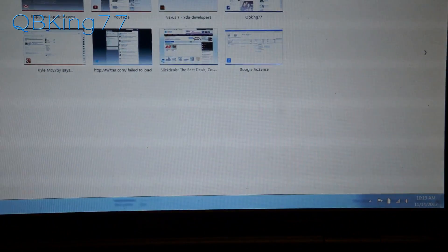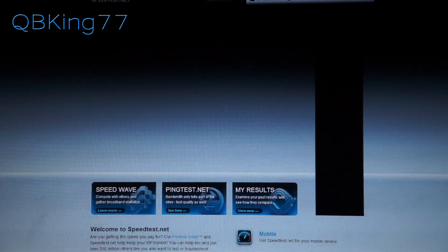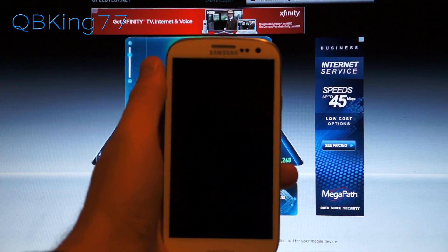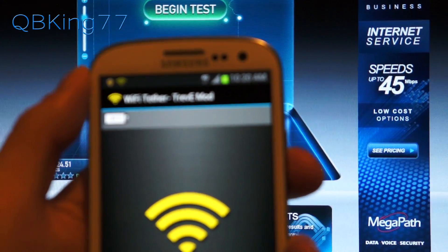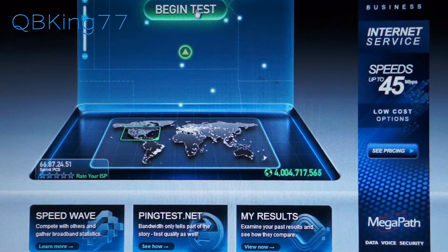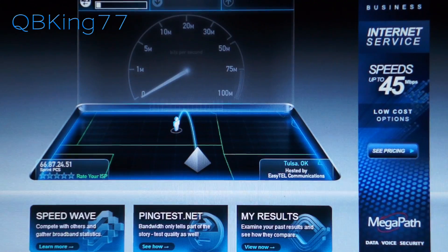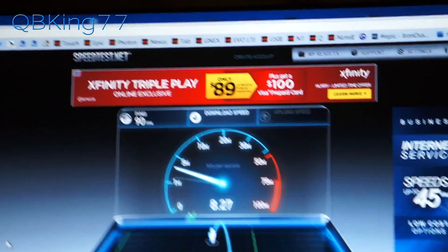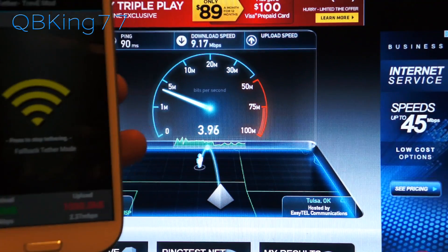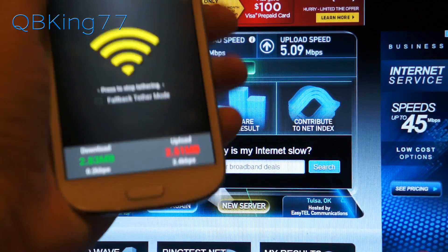Let's open up a website to double check — I'm going to run a speed test. I am on 4G LTE at the moment. This works on 3G or 4G, so it should be super fast. I'm in a really good 4G LTE area. You'll see by the test speeds — I'll hit begin test. The speed test is running fine connected to my Android Tether, going about 10 megabits per second download and about 5 megabits per second upload. Pretty good — not too bad for tethering. Tethering is working fantastic.